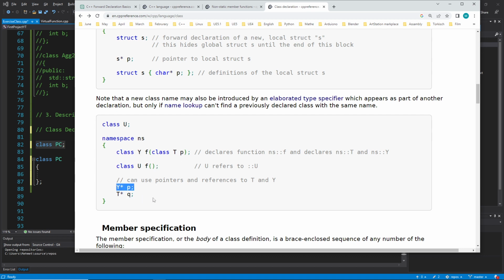Again, you can use pointers here, but careful. This pointer is just pointing to this one. If later you dereference a pointer, which means, let's say you want to read out a value of this pointer, then this one must be defined, because right now it is just declared, not defined.